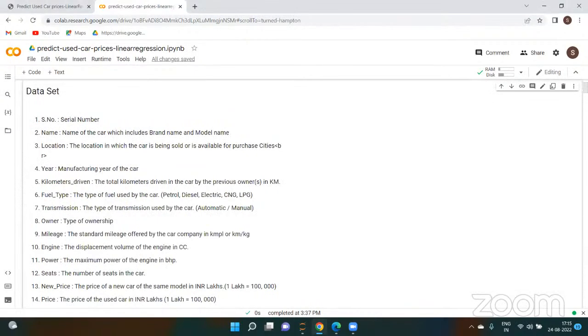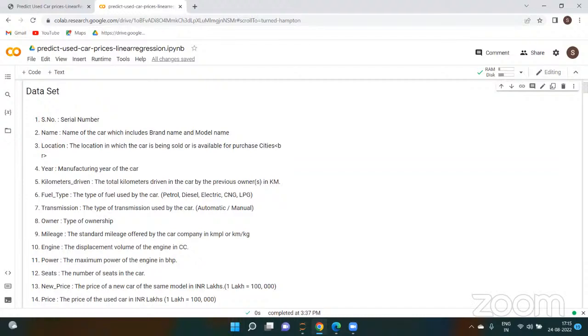Our data set consists of some columns like serial number, name of the car, which includes brand name and model name. Next, location, the location in which the car is being sold or is available for purchase. Year is the manufacturing year of the car.